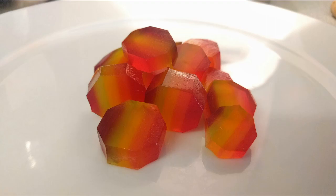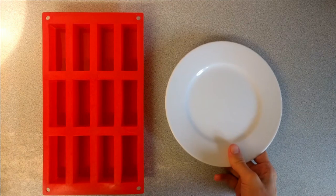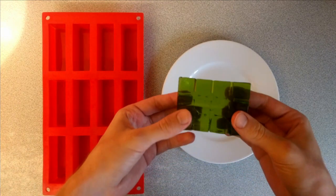Today I'm going to show you how I made these little chewy rainbow sweets, which are designed to look like the Prismatic Shard from Stardew Valley. So my method for making these chewy sweets is a little bit different from what I've seen online. So hopefully it's easier for people to do at home.